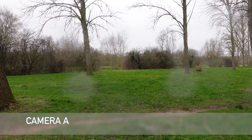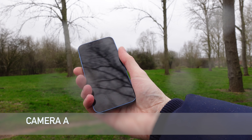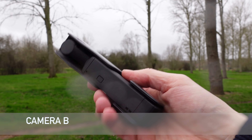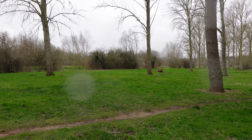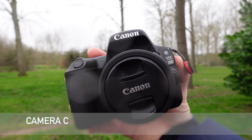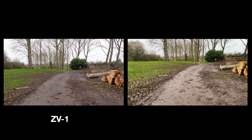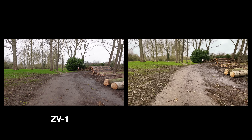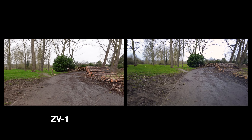So let's talk about what the cameras were. Camera A, the first non-ZV-1 camera, was the iPhone 13 mini filmed using Filmic Pro. Camera B was the DJI Osmo Pocket 2, and camera C was the Canon 200D with a 24mm f2.8 lens. All of those cameras filmed in 4K apart from the Canon 200D, and I think it was actually very difficult to tell those cameras apart, particularly on YouTube.